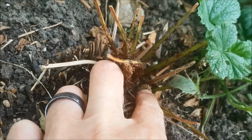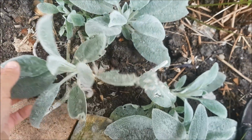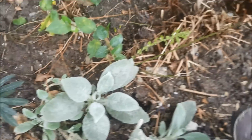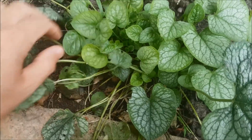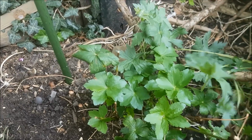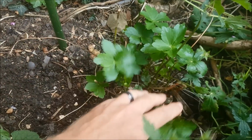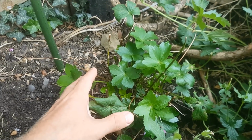So the ferns are putting up new shoots, which is lovely. This lovely lamb's ear has got very leggy, but it's got some nice new growth down here. My Brunnera, which almost looked dead completely, you can see now, look at all of this. Lovely new growth, and hopefully that will spread and fill this spot out. And then I've got another favourite plant as well, which is just down here. Now this is my Astrantia, and again, it didn't do that great. It's a shade-loving plant anyway, so it really needs more moisture, but you can see again all this beautiful new growth. So it just shows that a little bit of water just breathes so much life back into a garden.